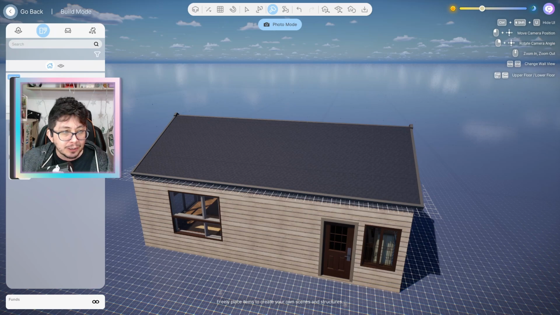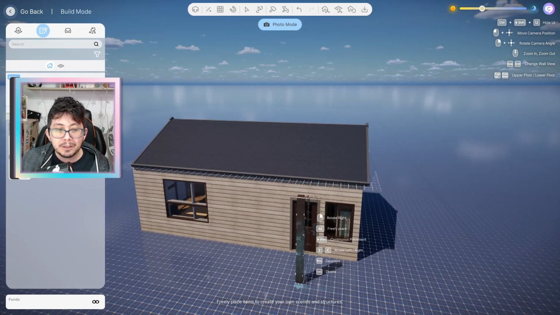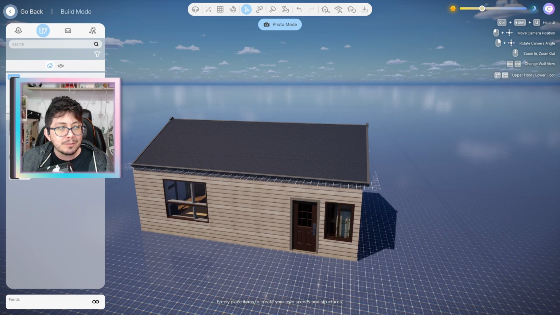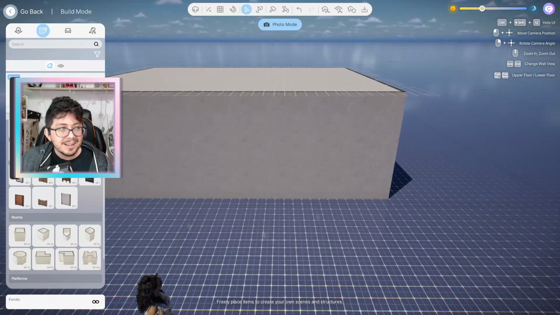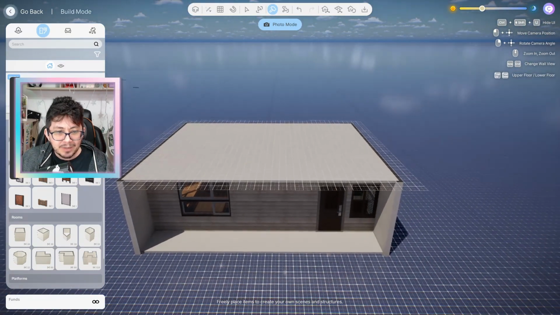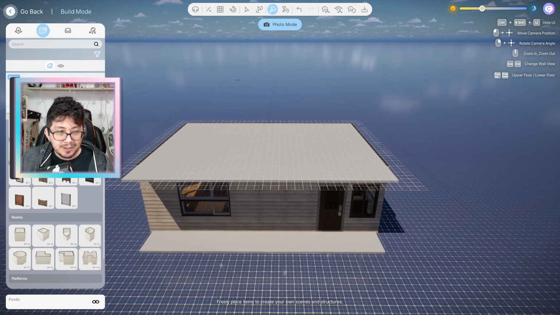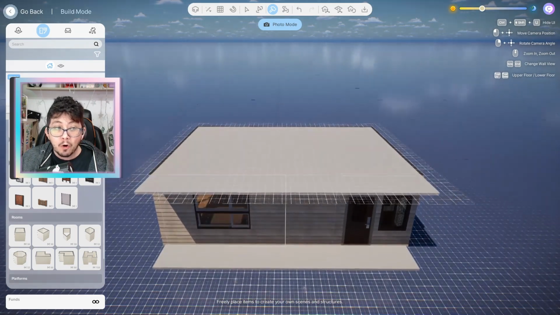We can do pillars. I can put some pillars on. I am thinking that maybe the way to do this is going to be making a room. I want this entire area here to be like a porch with a roof on it, like this. I could probably delete that. Yep, there we go. And then delete the two side walls to make an overhang.